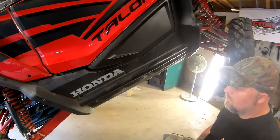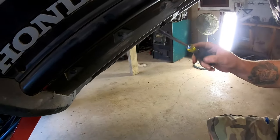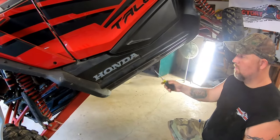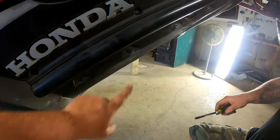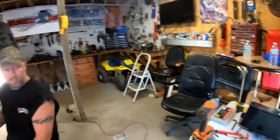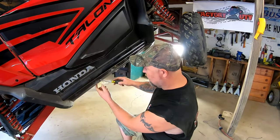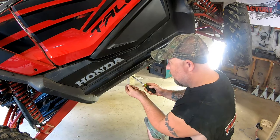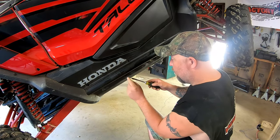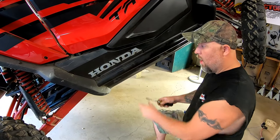What we're going to do is leave the stock rock sliders on, pull out the hardware — four bolts on the bottom — and simply put the new one on top and insert the bolts. There are two push pins in the back two positions on each side, and the directions say to put speed clips in place of those. When we take the push pins out and peel the factory rock slider out of the way, the speed clip goes behind where those push pins were, and that's where the bolt will now go through, holding the Factory UTV rocker panel in place.